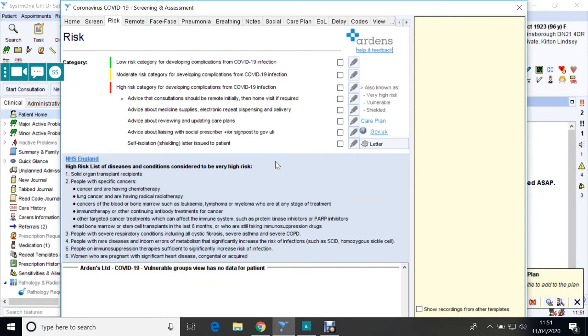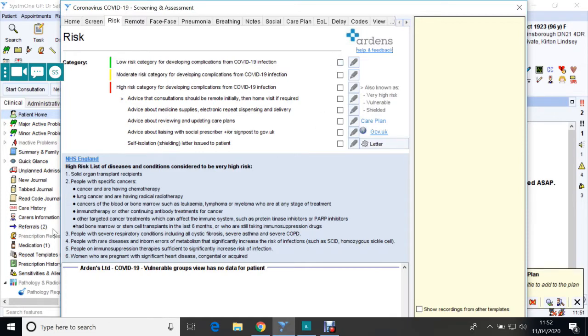So once you've selected it and you're reviewing patients, as you're reviewing that list, so for example in our practice those 243 patients, if I'm going through that list to make sure that the current and correct patients are on that list, we can then use this to code them properly.